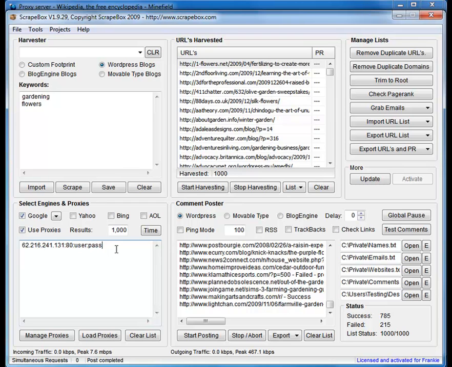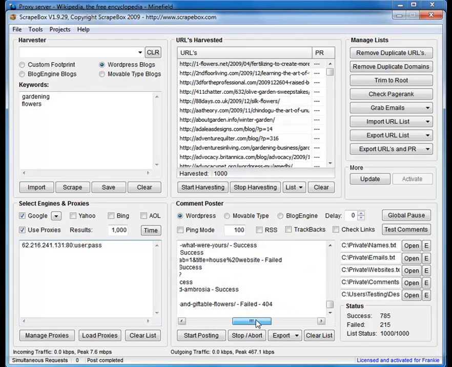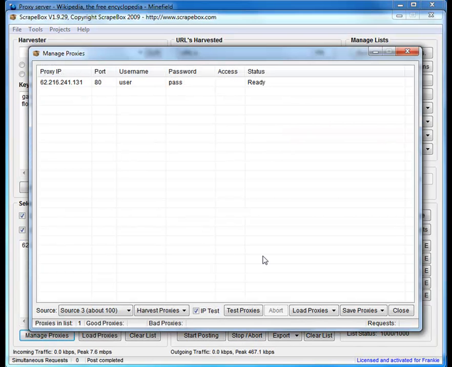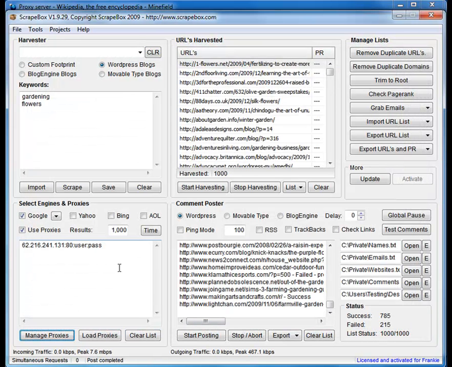So that's really it. If you're serious about getting links and using the tool, not only do the private proxies give you a much better success rate and a bit quicker, it saves mucking around, because every time you use ScrapeBox, you have to come in here, grab your free proxies, filter them, and 15 minutes later, half of them will be dead. So it does save you a lot of time. ScrapeBox will remember the proxies when you shut it down and start it up.